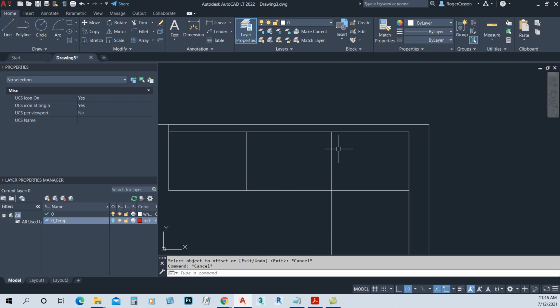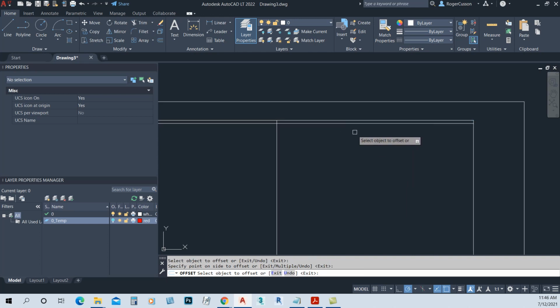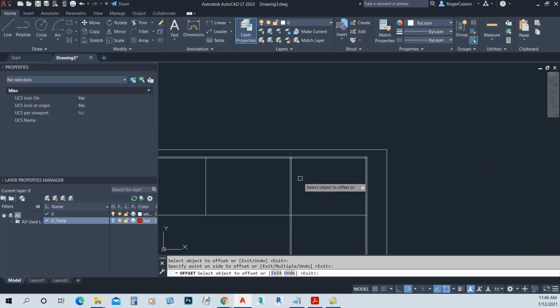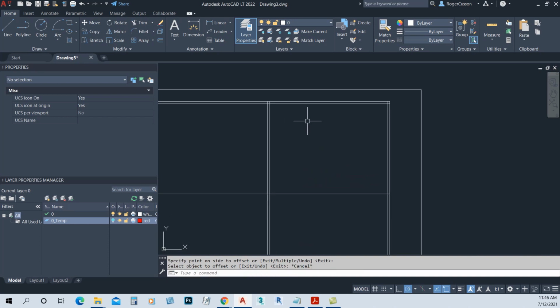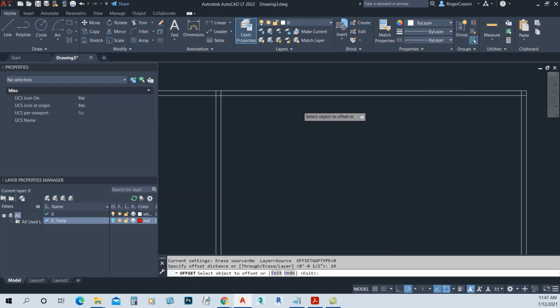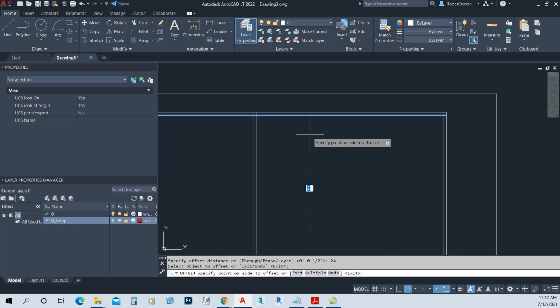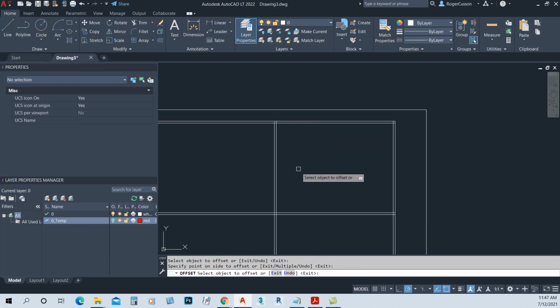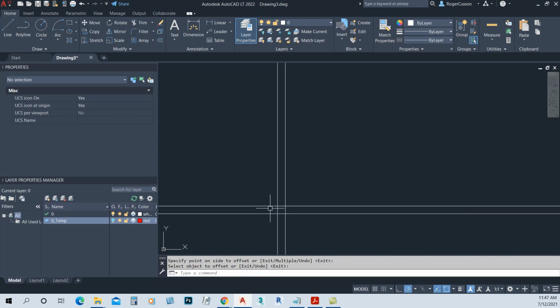And from here I'll take all these lines and offset them in about half an inch, just so I'm showing that I'm leaving a little bit of space, and from this line I'll offset out 24 inches. So I got a whole bunch of lines all over the place here.